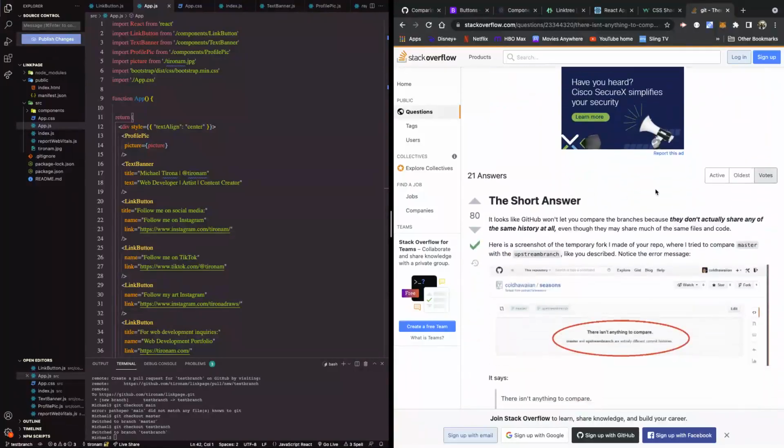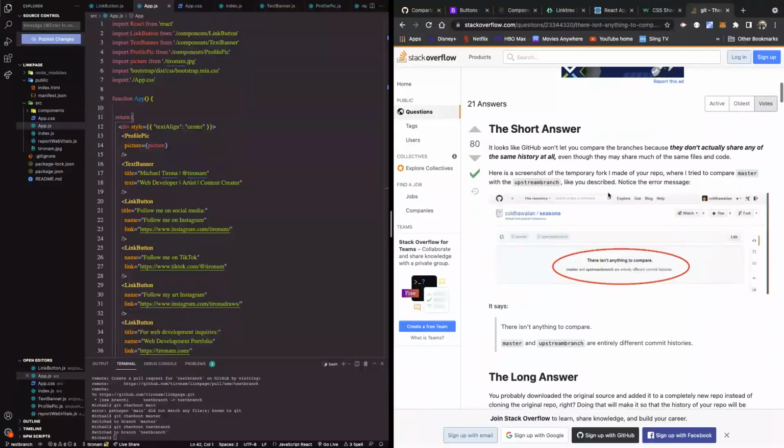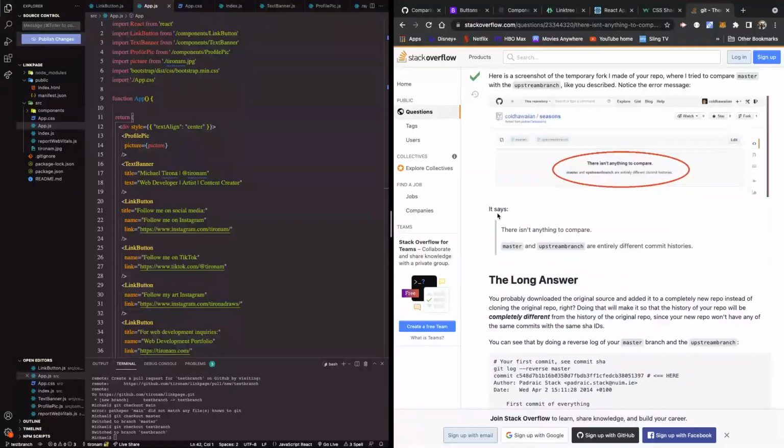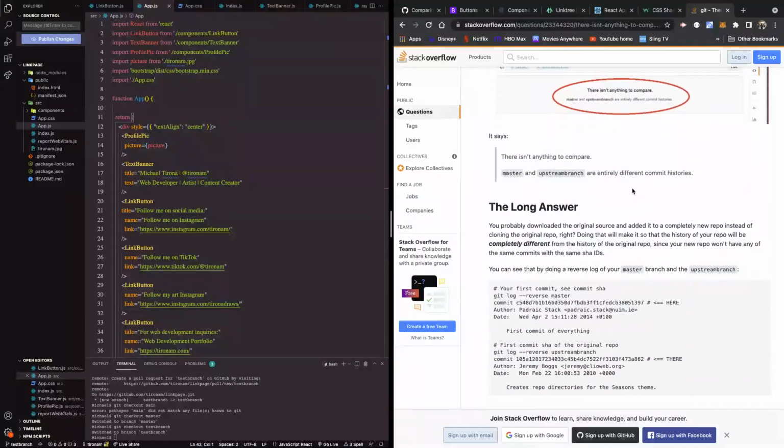Looks like GitHub won't let you compare the branches because they don't actually share any of the same history at all, even though they may share much of the same files and code. All right, it says the long answer. You probably downloaded the original source and then added it to a completely new repo instead of cloning the original repo, right? Doing that will make it so that the history of your repo will be completely different from the history of the original repo.